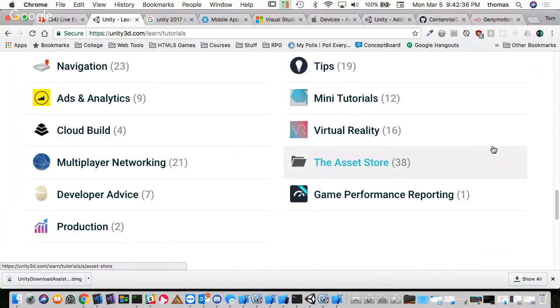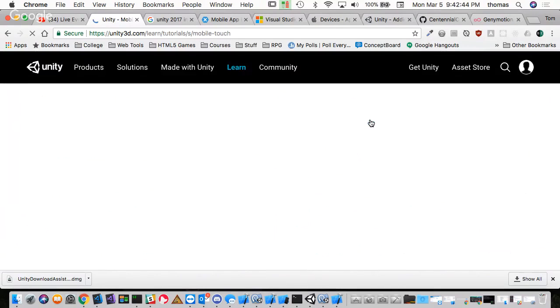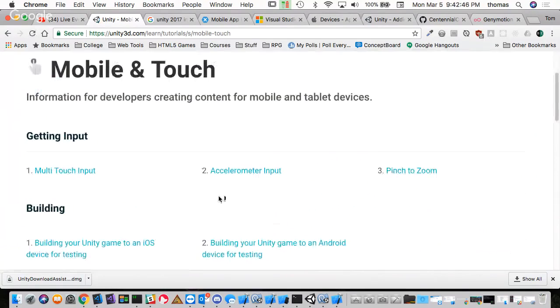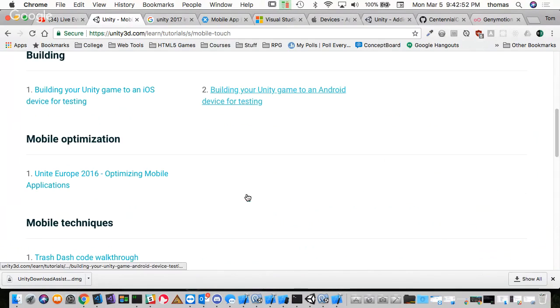So if you wanted to find things on UI, it's here, as well as mobile and touch. It tells you how to add multi-touch, accelerometer input, pinch to zoom, and other options here. How to build and test your applications, and a bunch of other ones.